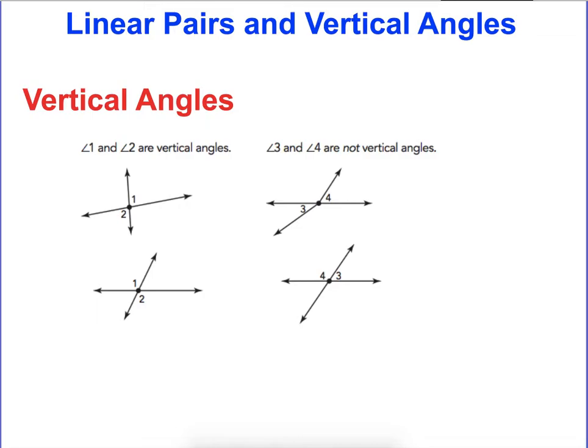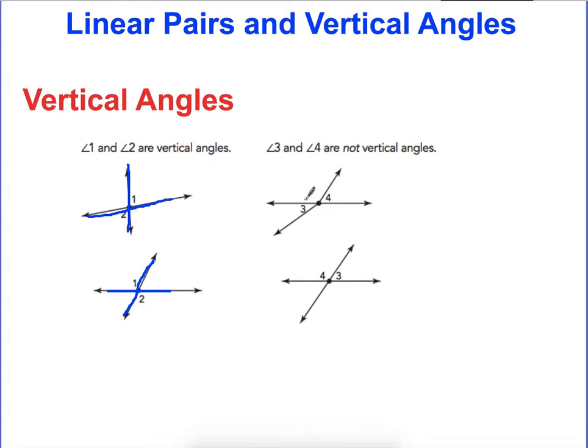All right, now let's look at vertical angles. So left column here, these are vertical angles. Right column, these are not. So these are vertical angles, and these are vertical angles. These are not, and these are not. So I'm noticing that these are like opposite each other, like diagonal. And I'm noticing here, these are diagonal from each other, kind of, but these are not. These are definitely not. So one distinction here is that I have two lines intersecting.